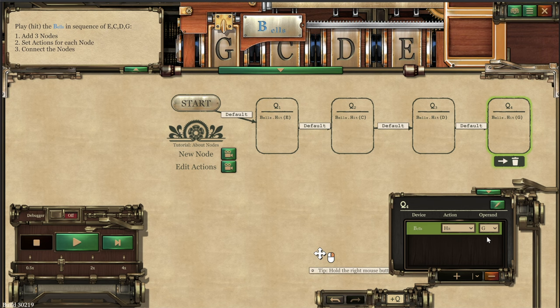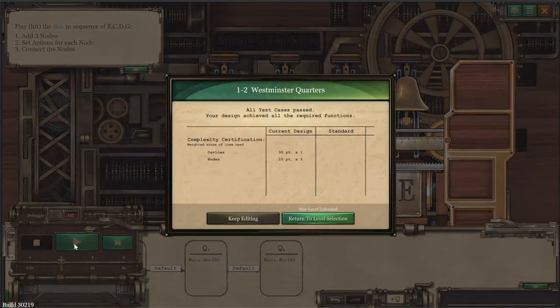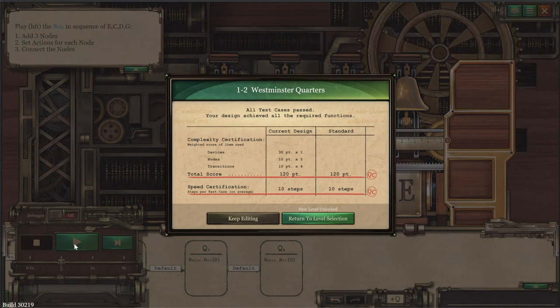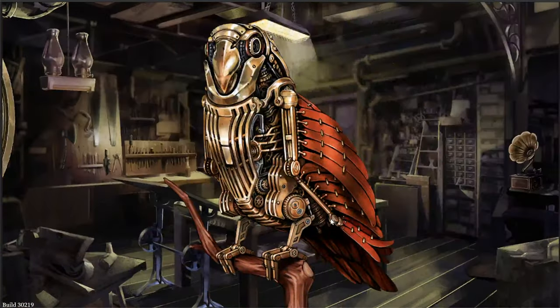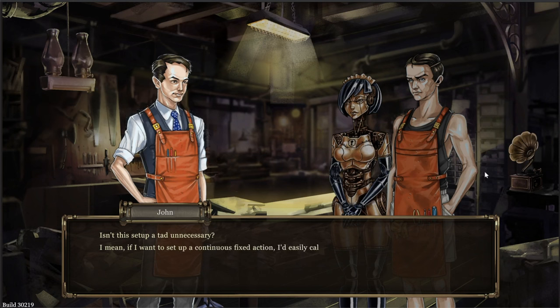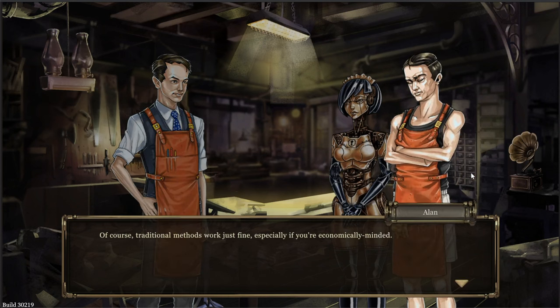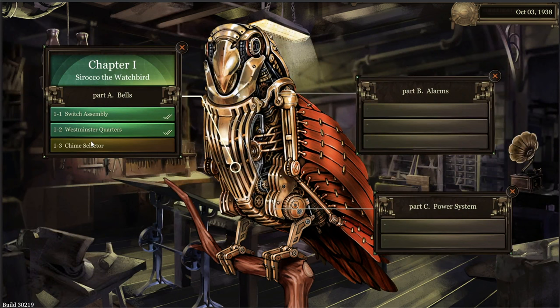But in doing that, that makes it a lot harder to kind of design the UI and handle all the cases. All right, well, I think we have this written correctly now. Let's give it a go. Great, all the test cases passed. We can keep editing if we want to be more efficient. We do not. We can get some more. Chime selector. All right, let's move on to the next puzzle.